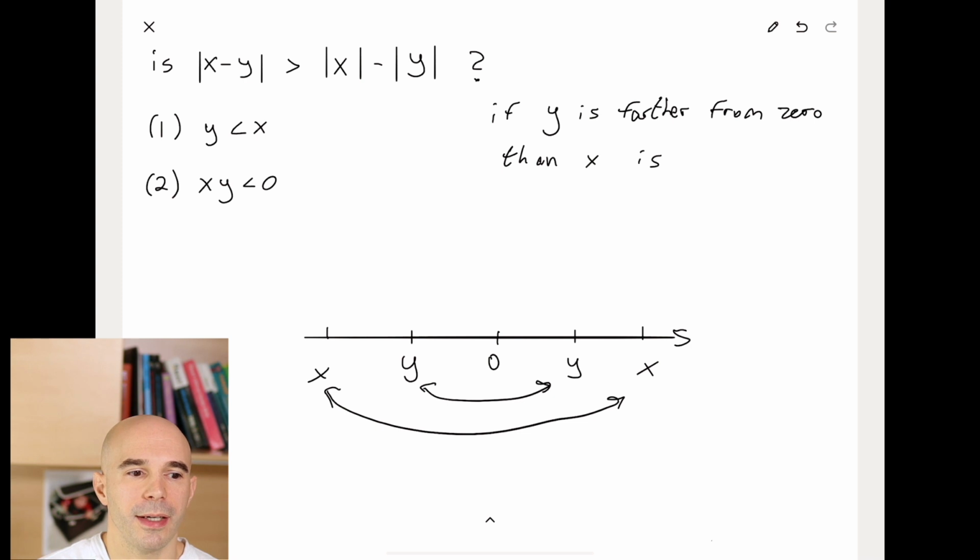In both cases, they're 8 away from each other. But remember, for the case in which y is farther from 0 than x is, we don't even need to think about that anymore. We already established that as long as y is farther from 0 than x, that's an automatic yes. So you actually only need to think about the case where x is farther away from 0 than y. I want to try something else with you all.